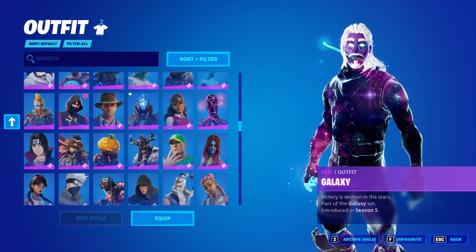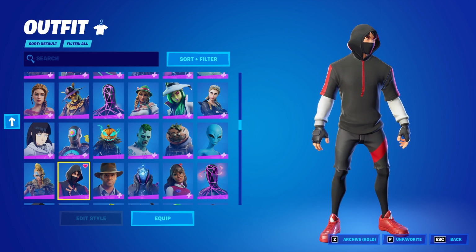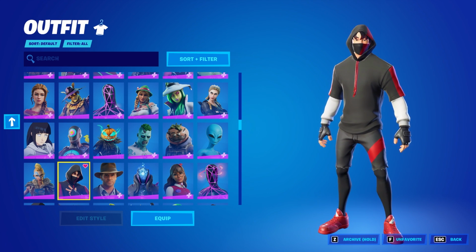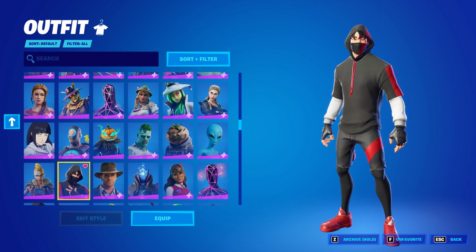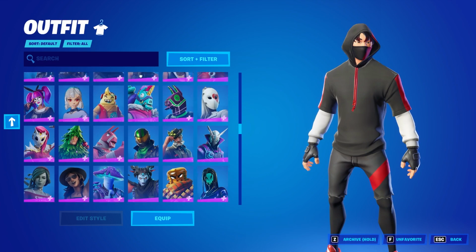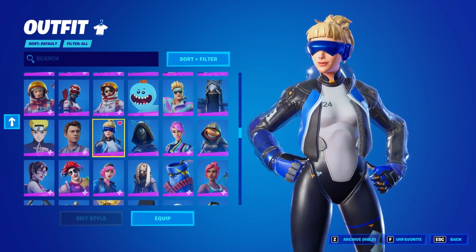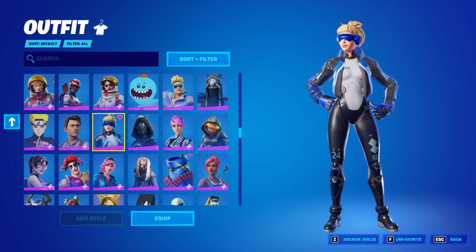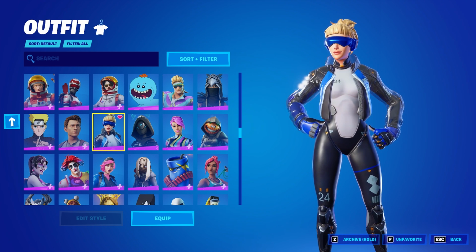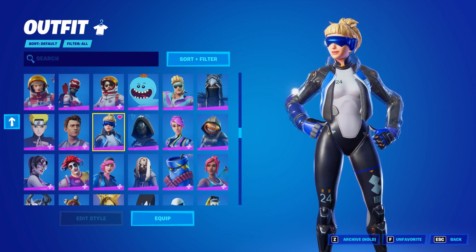Then going down here more, we got Iconic. Iconic, I definitely feel, is probably one of the most popular exclusives of all time, at least from what I remember. When it first came out, I would see like 3, 4, sometimes 5 per lobby. And then scrolling down here, we got a whole lot of nothing, and then Neo Versa. All you had to do to get this skin was buy a controller, and that controller came with a code, or if you bought a code on eBay, it was probably only like 10 to 15 bucks. Pretty easy exclusive to obtain.